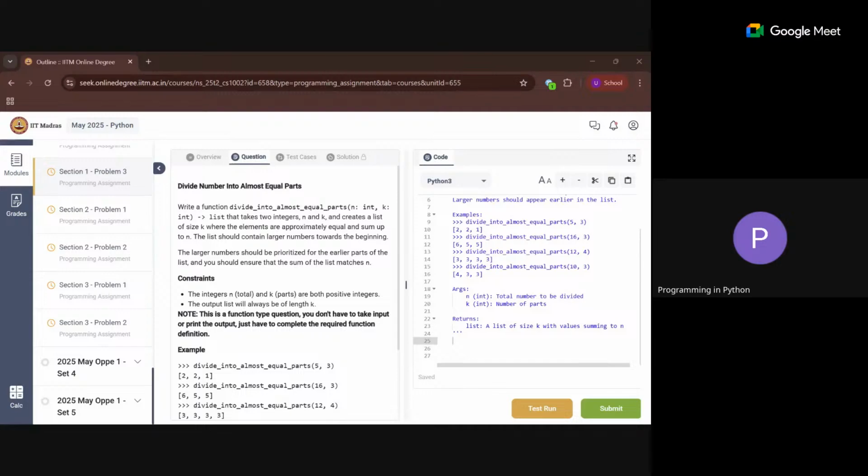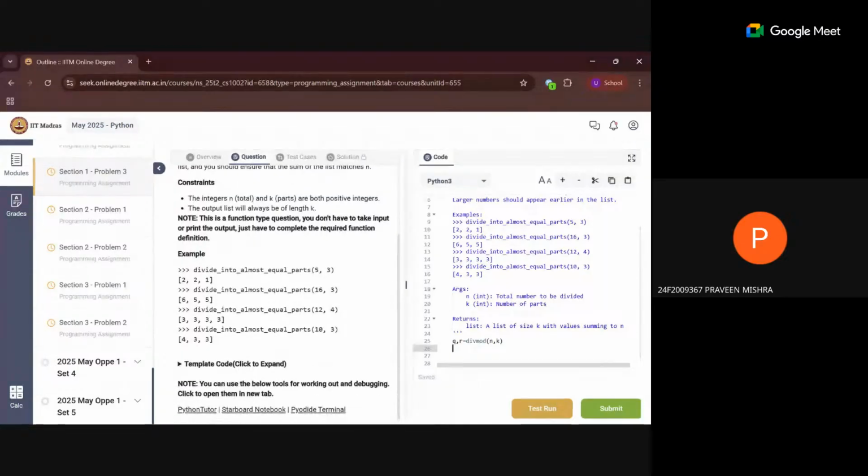We can divide it into the quotient and remainder, and based on that do the further processing, which means quotient and remainder equal divmod of n and k. So we'll get the quotient and the remainder. And what is this divmod? Generally divmod will just give the quotient and the remainder. Okay, I'm just storing it in Q and R, quotient and remainder.